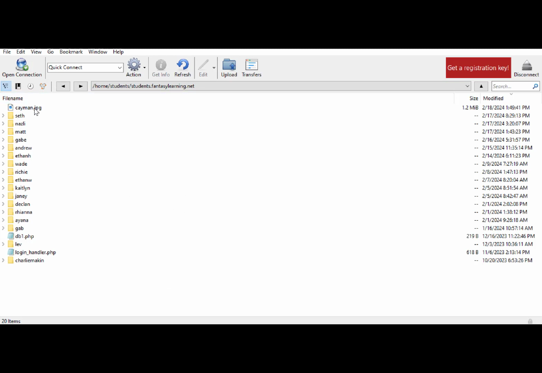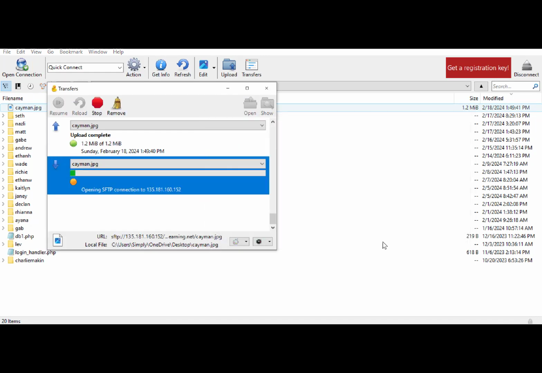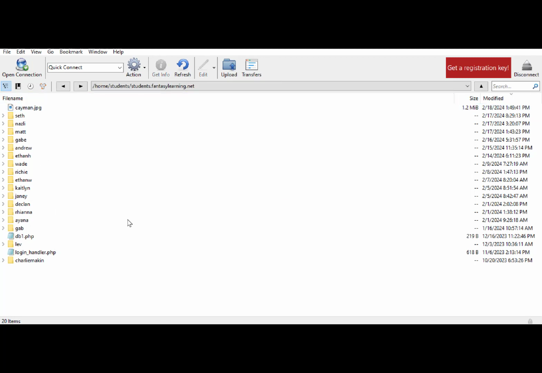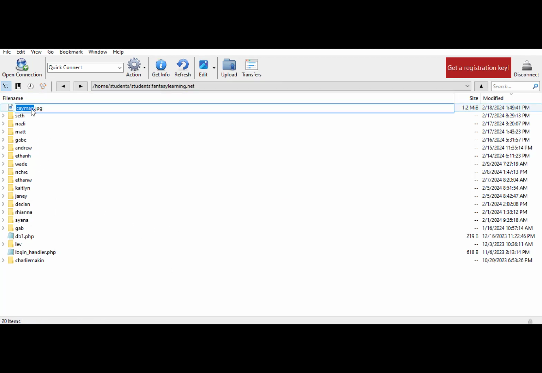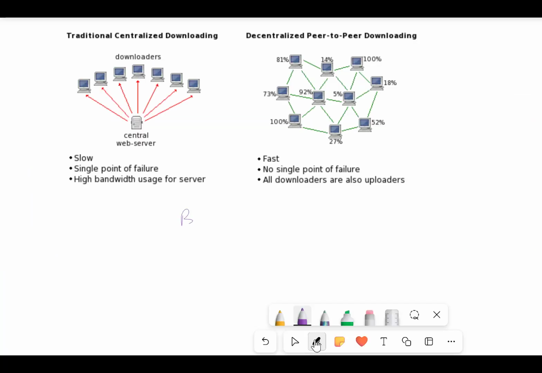It allows me to transfer files onto it, also download. I can download it from my server to a client. I can modify, so I can rename this. And all of this is done through FTP. This is special FTP software I'm using right now. But the protocol is called FTP to do this. File Transfer Protocol. And the final protocol we're going to be looking at is called BitTorrent.